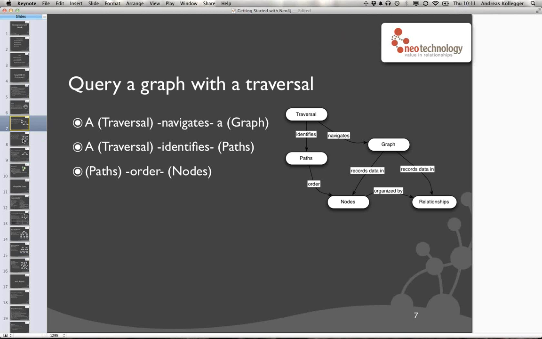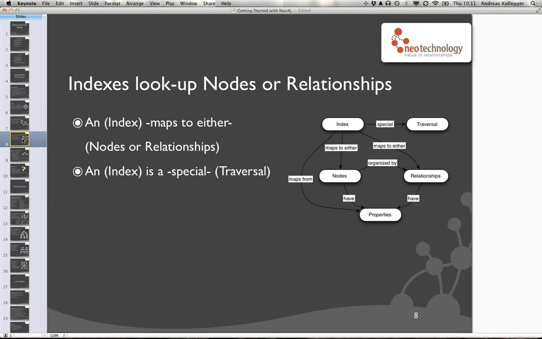Okay. So we're going to move on. An obvious point to quickly run into is it's all great to say that traversals are a way to query a graph, and as I just said, you start with one node and you decide some criteria for how you want to look for other nodes from there. Well, how do you get that first node that you want to start from?